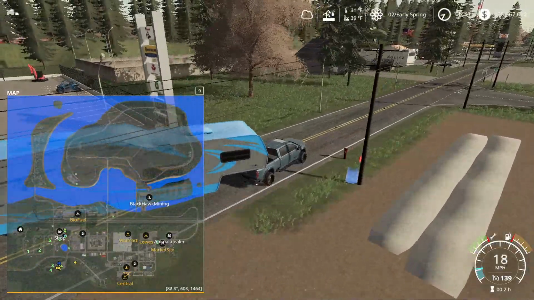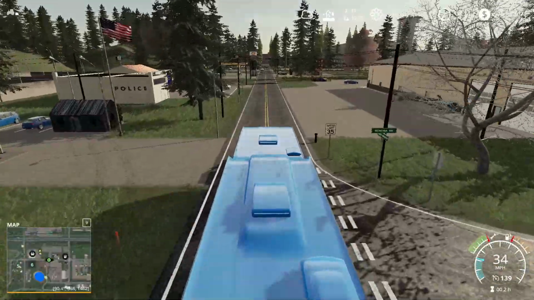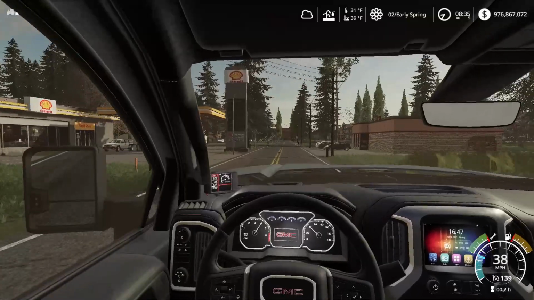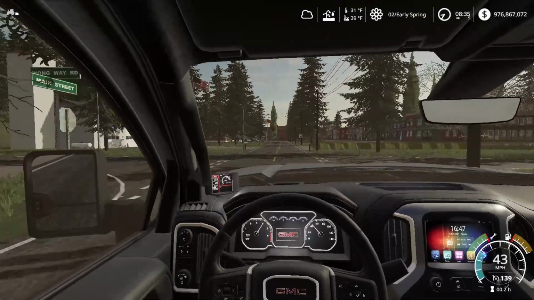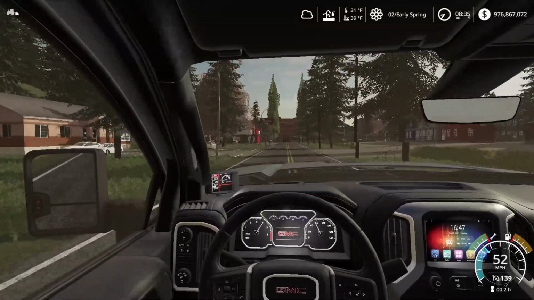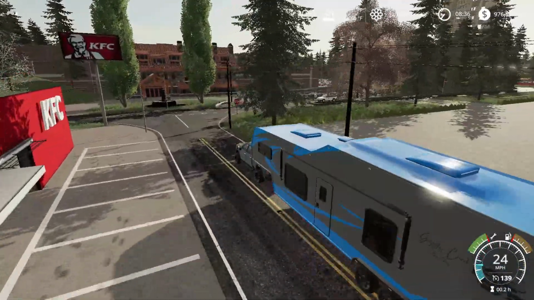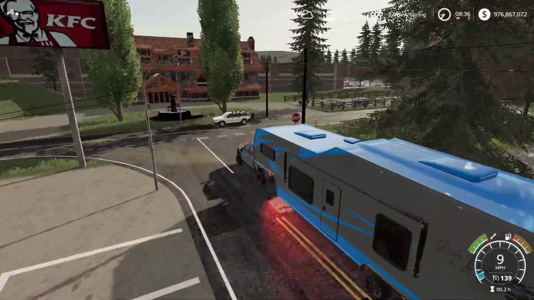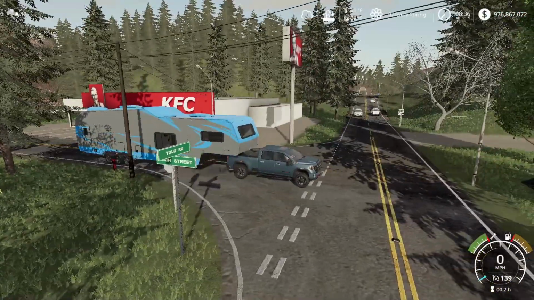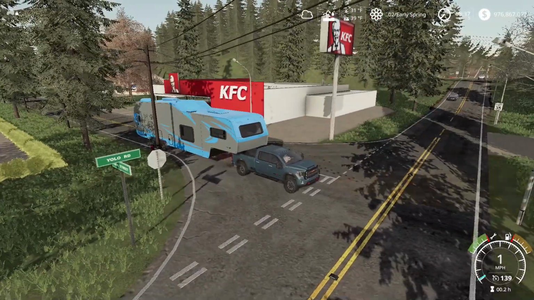Swing wide. Don't hit the power pole. Alright. Alright, let's go. Let's get out there. The GMC, she doesn't like the weight. Oh well, she's just gonna have to deal with it. Alright, we're gonna turn left here. What a beautiful truck. I love this truck. Okay, we're not going yet. We got a big trailer on, we can't go. Anyway, okay, I love this truck.